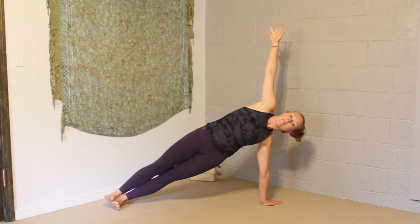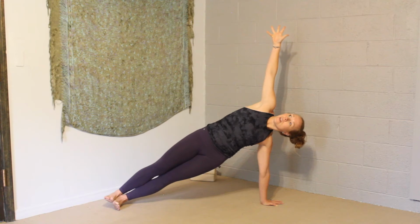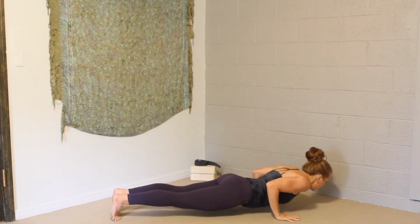Come into Vashisthasana or side plank. Scooping the hips up. Good, one more breath. And exhale, place that right hand down, come into plank. Lower all the way down.